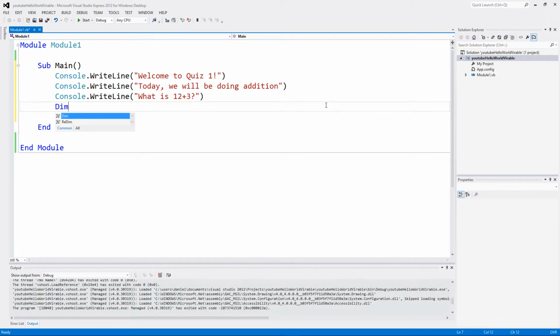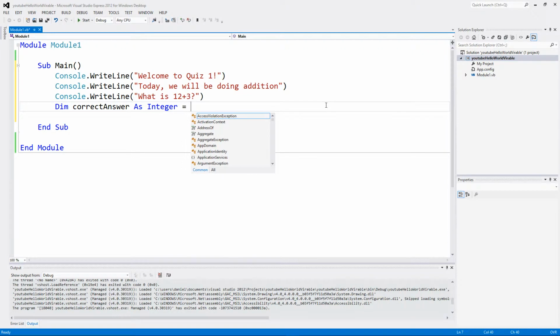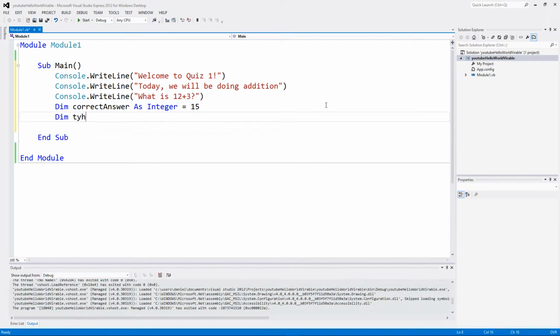Alright, Dim correctAnswer as Integer equals 15. Dim theirAnswer as Integer equals nothing.